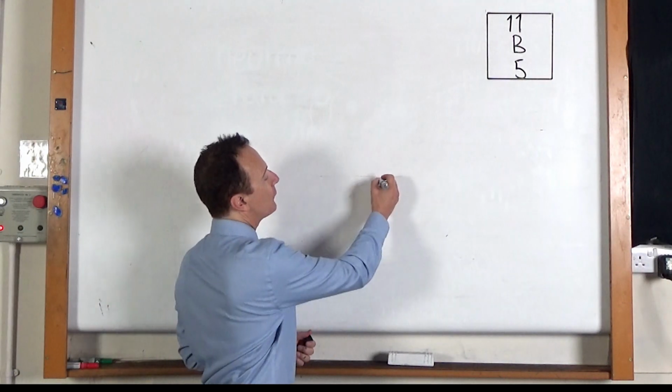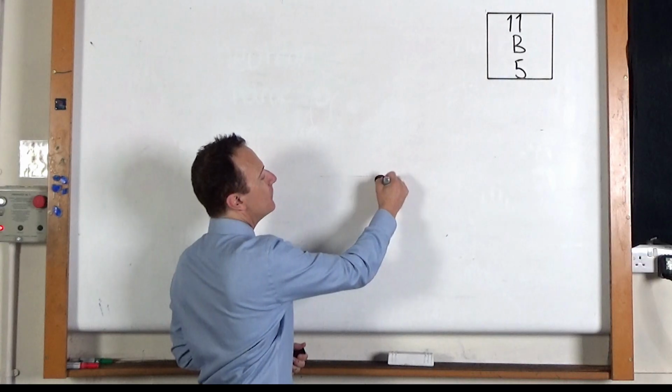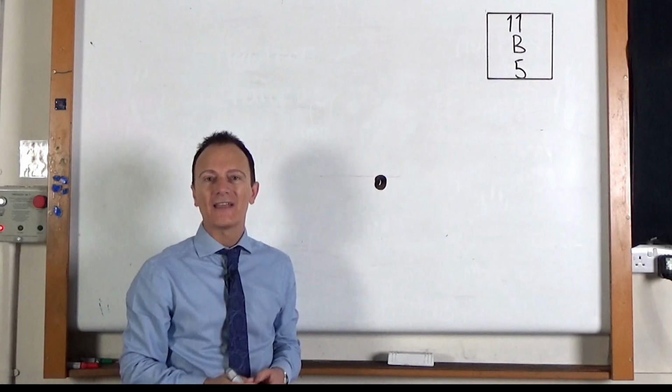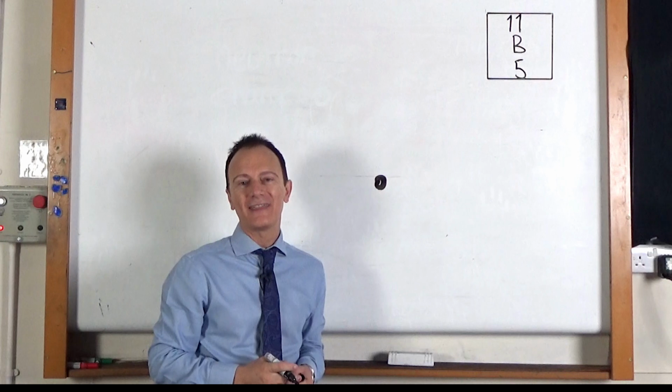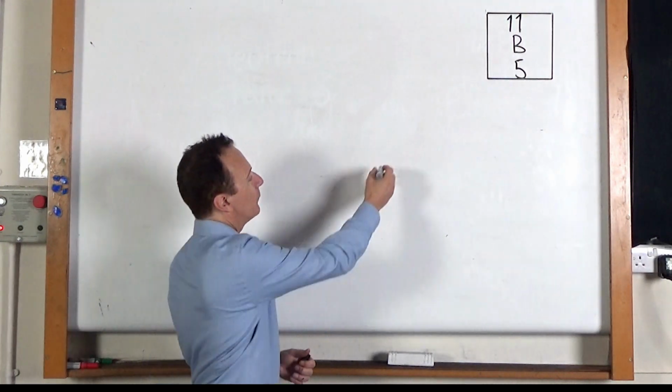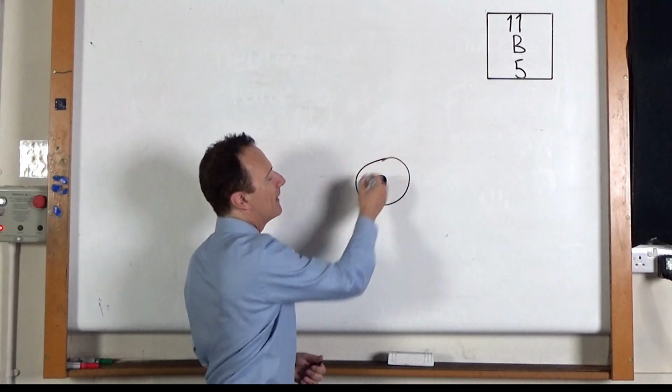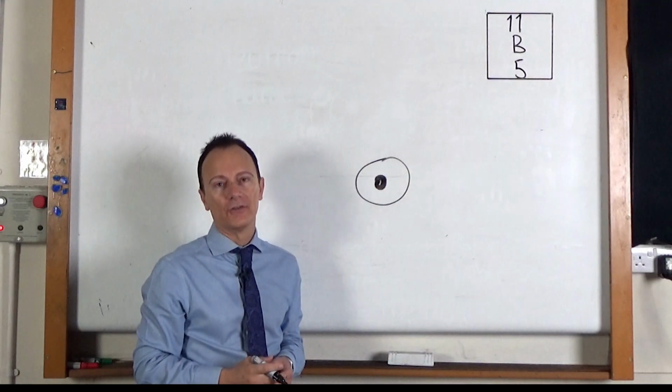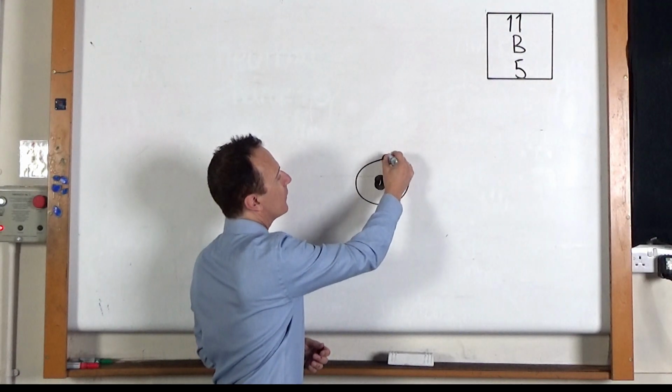So we start off by drawing the nucleus. In that nucleus, we know that we've got protons and neutrons, but we're just concerned with the electrons for the time being. We draw the first shell nearest the nucleus. That can hold up to 2 electrons. So I'm going to place 2 electrons on there.